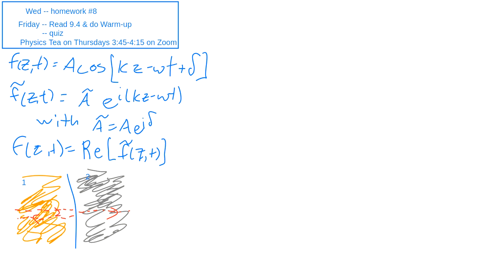So I showed it coming from within material one, from the left, and then continuing off into material two to the right, or bouncing back and reflecting back in material one, going off to the left. We could turn this all around, but because this matches a lot of physically relevant scenarios, we're going to have the wave originating just in one of the two materials, and so we might as well make that material one. And so we can write down, there are actually three different waves corresponding to the three different lines we have, all originating from that original incident wave. And here, we're just going to call the boundary z equals zero.